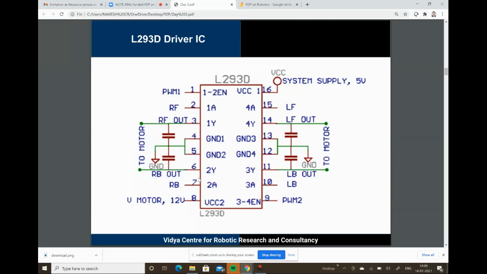Since we are discussing a two-wheel robot, we need to connect two motors, or control the motion of two motors, so I'm using a single IC here. From here there is a small difference: the programs which we will be discussing in the session, just for explaining the concept, will be related to the ATmega328, but the program actually implemented on the board which I have is different, because that board has an ATmega2560 AVR microcontroller in it. All the connections are based on that.